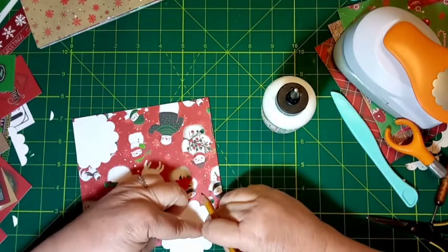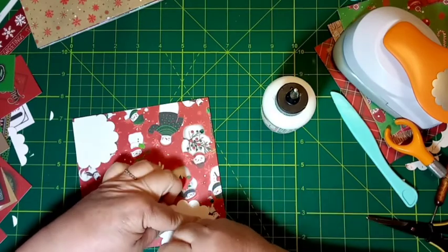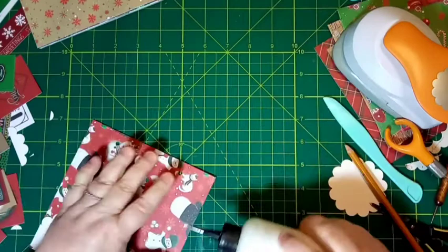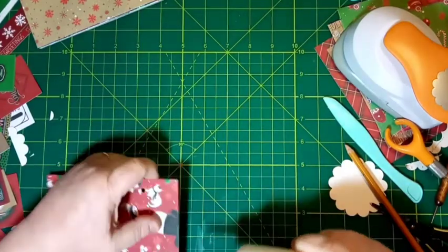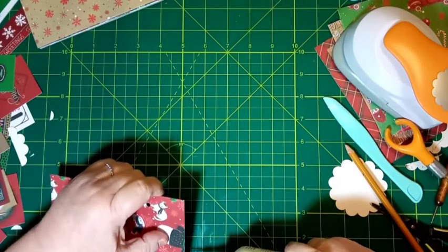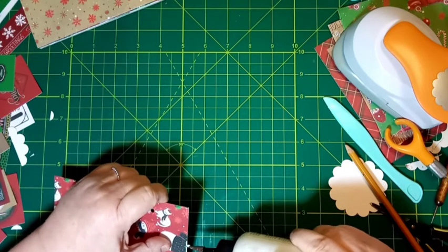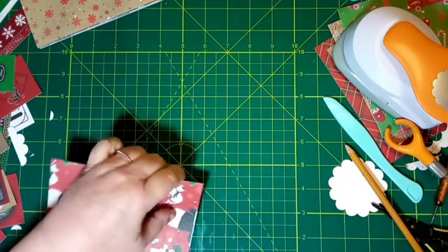Oops. Didn't mean for that to slip. Okay. So I'll just glue it right between there. Okay.